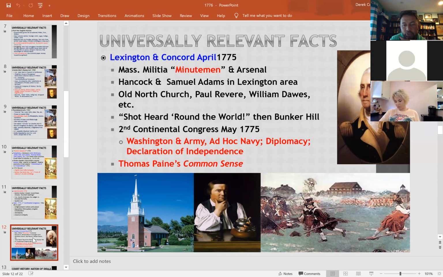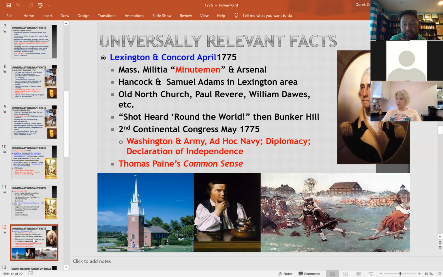Then the Minutemen surrounded Boston and took Dorchester Heights in the middle of the night during a snowy storm and put up confiscated cannon atop the heights. One of the heights was taken by the British, but at a very bloody, deadly cost, and that was Bunker Hill. And a lot of lives were lost there, especially by the British.